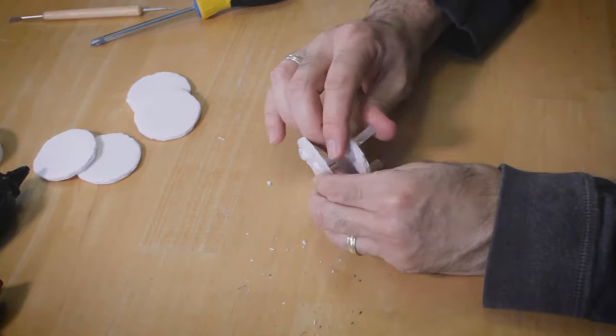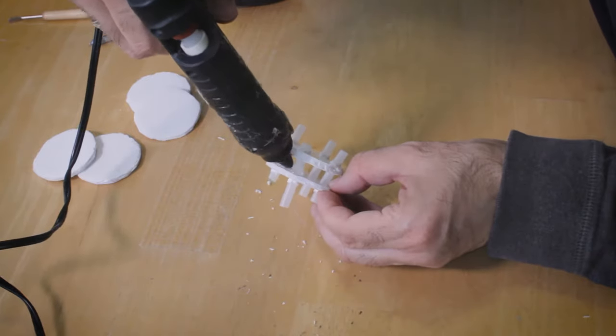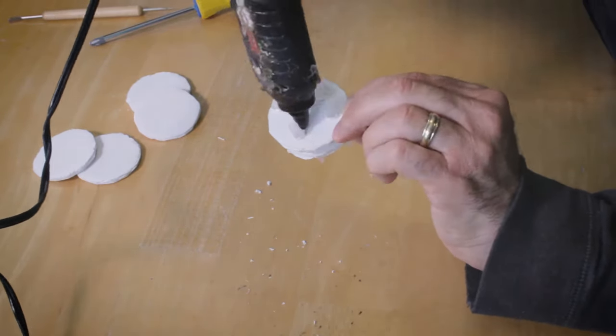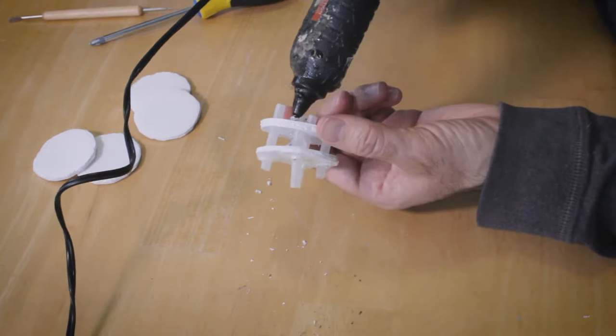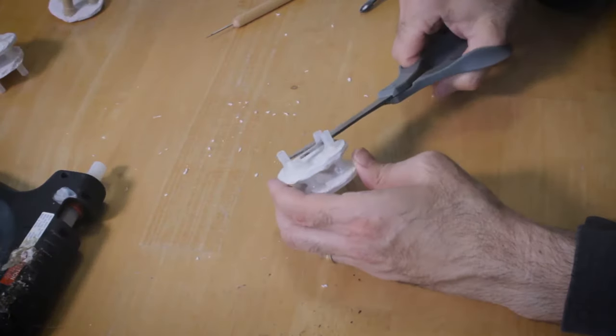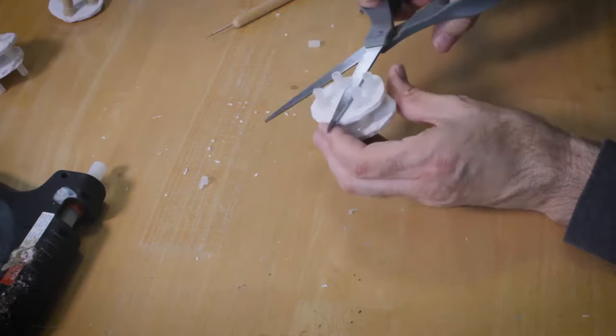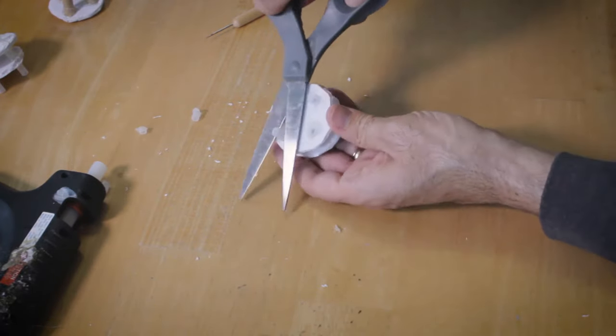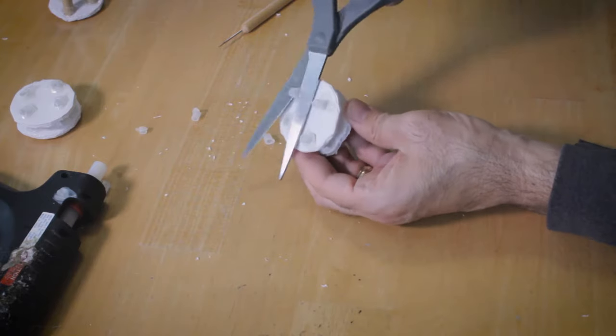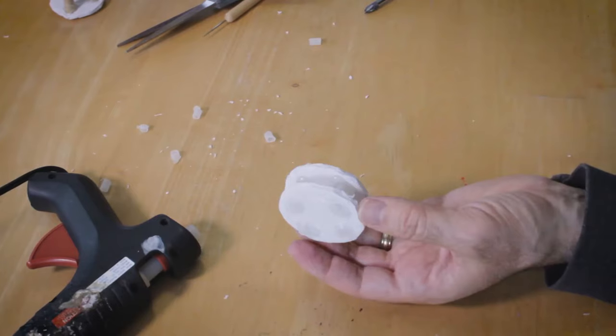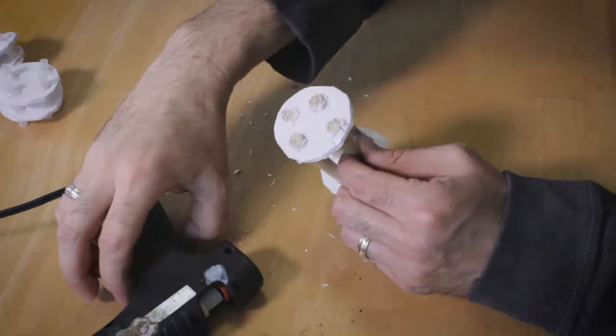Now if you don't have tubing like this, I recommend going to soap pump bottles. Those little hand soap pump bottles, you can get those out of there. There are tubes and springs in those. That's where I get the springs as well. So you see I'm hot gluing it on all the sides so that they're together. I'm not worrying about the length so much because now I'm going to take scissors and I'm going to cut the excess.